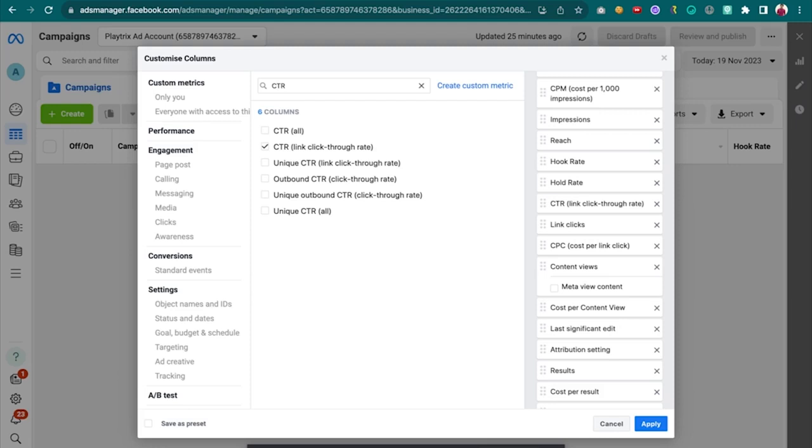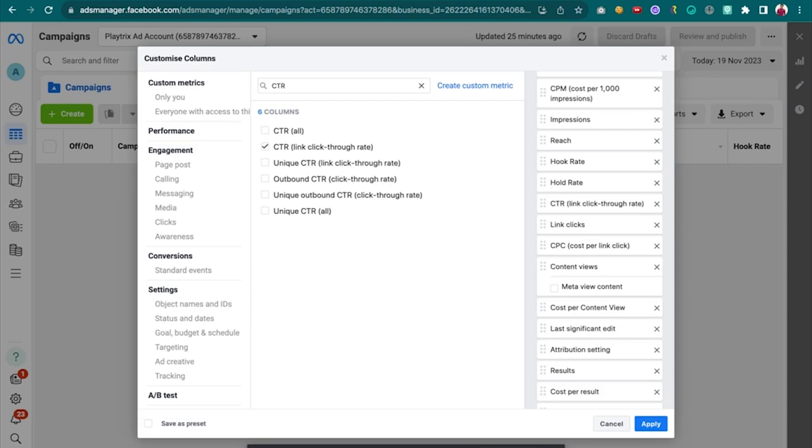This would mean that for every 1,000 impressions, you'll get 20 clicks. So for 20 clicks, you have paid $10, because CPM is $10. So for one click, you paid 50 cents or $0.5. That's how CPC works. CPC is an outcome of CPM and CTR. You can easily calculate it.